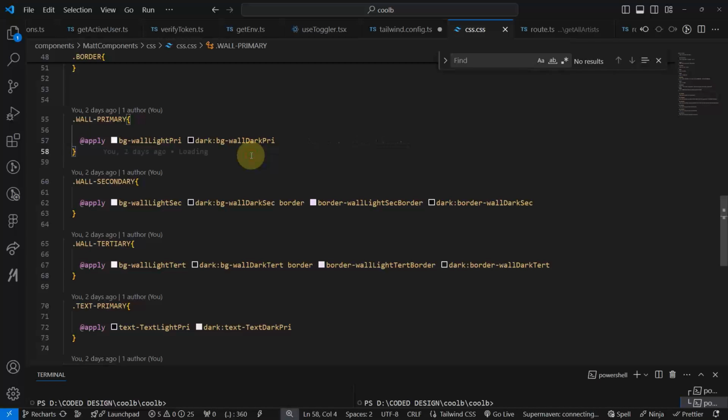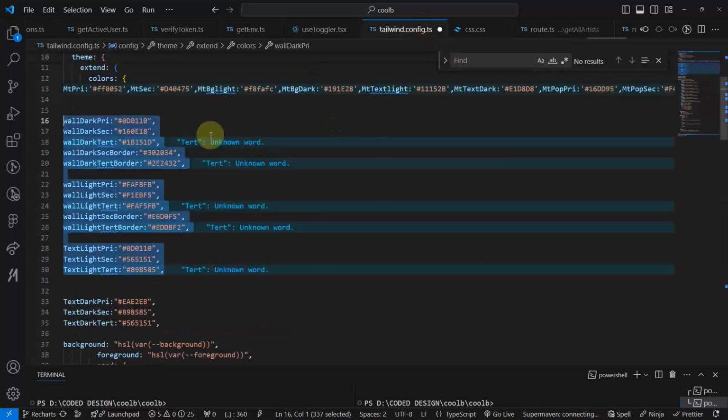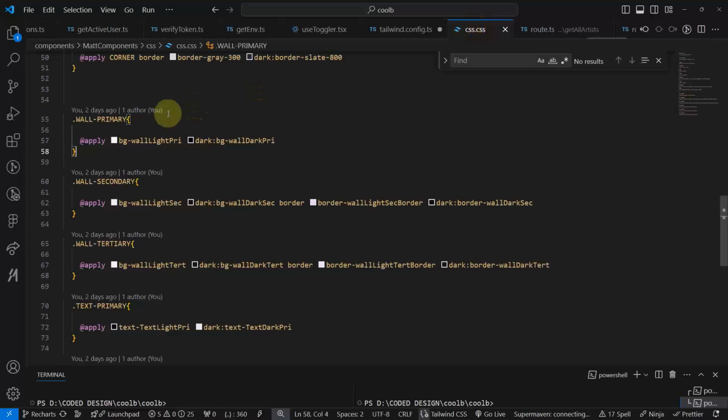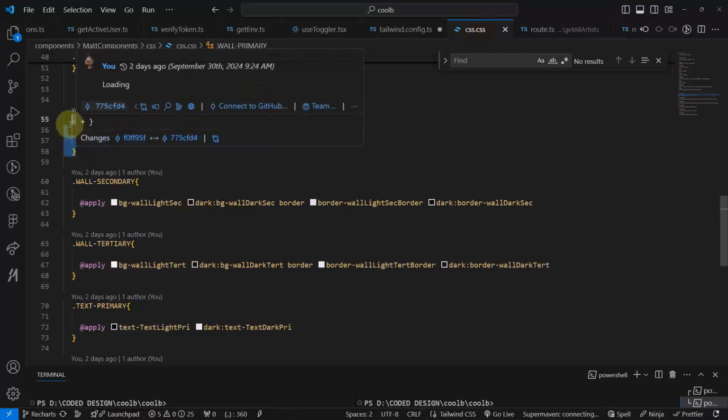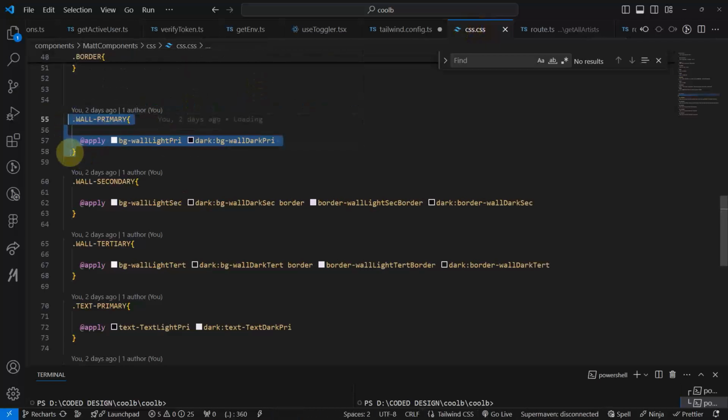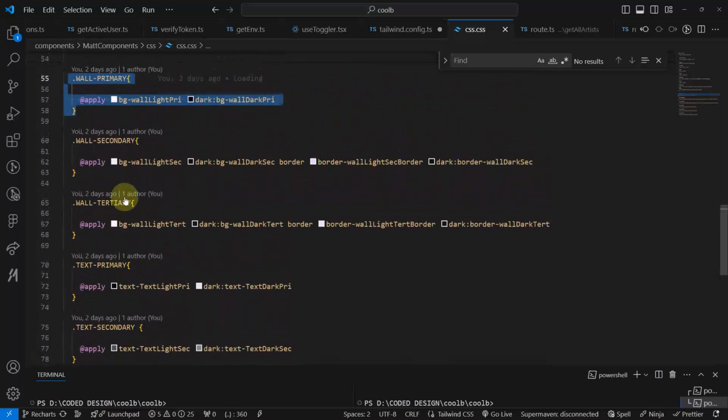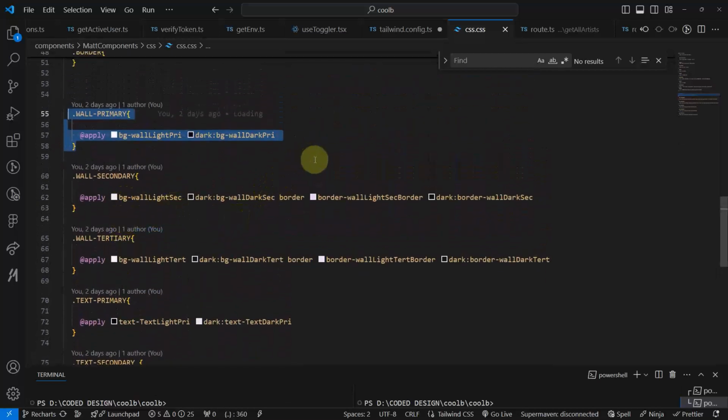So we are defining the colors here once and for all, and we are switching from light to dark once and for all. Guys, this will save you time in development. Moving from light to dark is not only time consuming, but as time goes by, it's confusing. You have to always go through your JSX trying to look for where I was creating a dark color, where I was creating a light color.